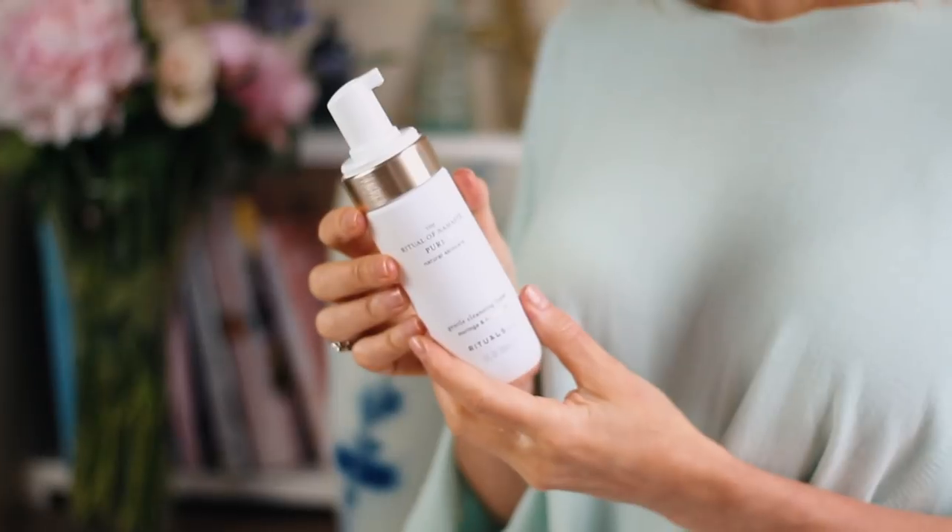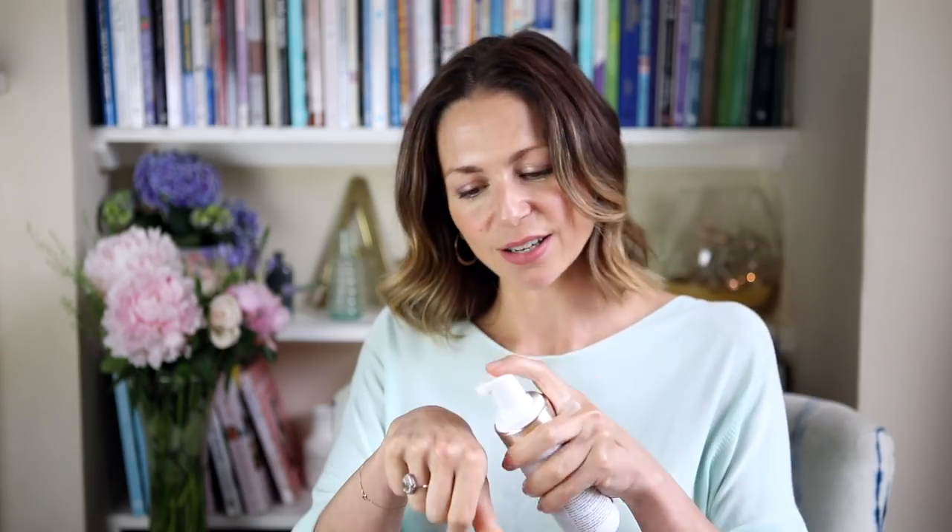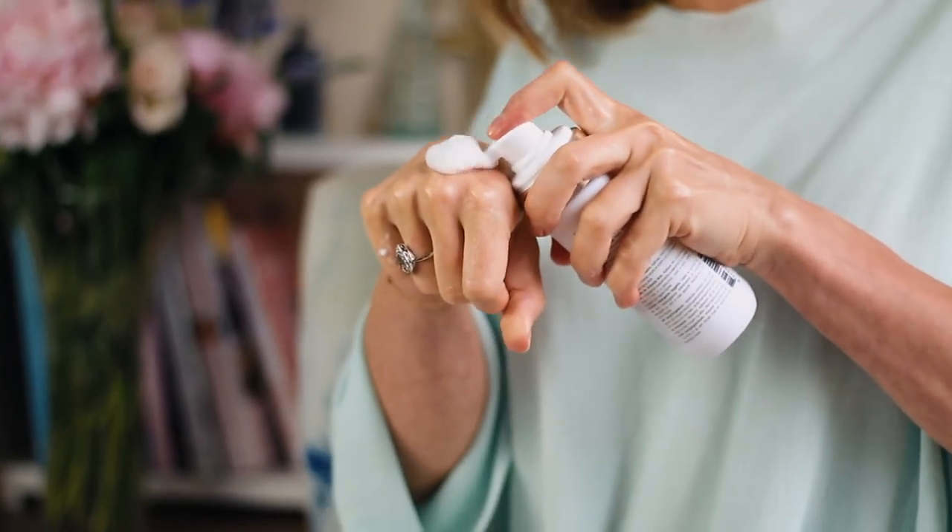The other wash that Rituals have is their gentle cleansing foam. Similar, but different in its texture. It's come up as a foam, but it's not packed with chemicals — these are totally natural ingredients. It's the action of the pump that makes it foam. I'd put that into palms of hands, massage it in and rinse it off. Very simple to use. Even though it's a wash, it's got a slightly hydrating, silky texture to it, so it's not going to be overstripping the skin. You might choose to use a wash if you're prone to a slightly midday shine. These two particular ones are not going to be targeting an acne skin — that's a totally different type of skincare. These are for washing off the day, the pollution, keeping the skin fresh and hydrated.